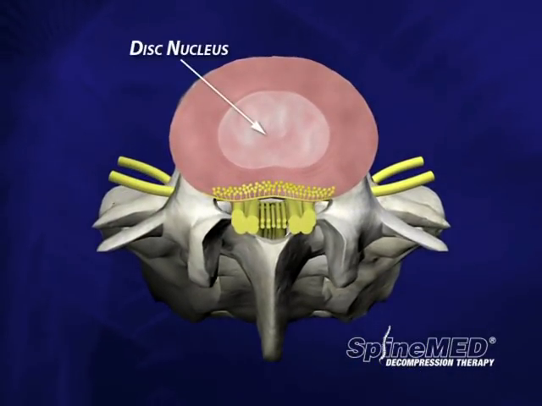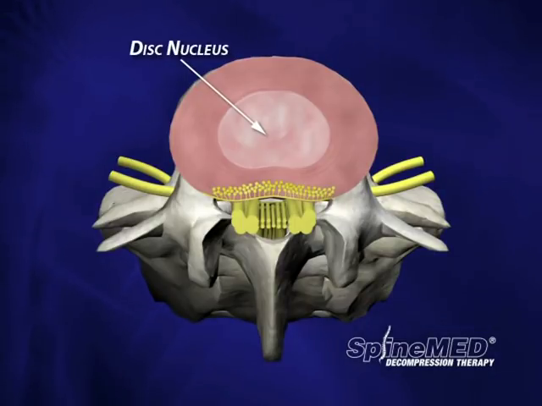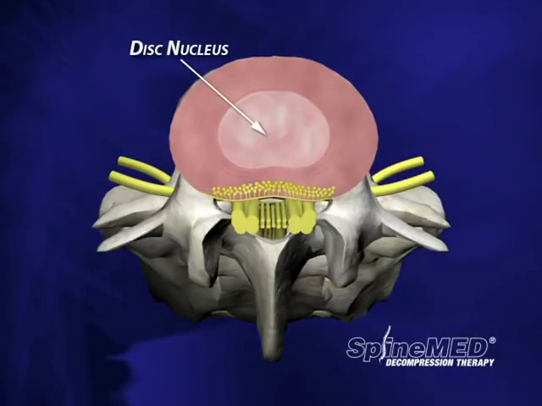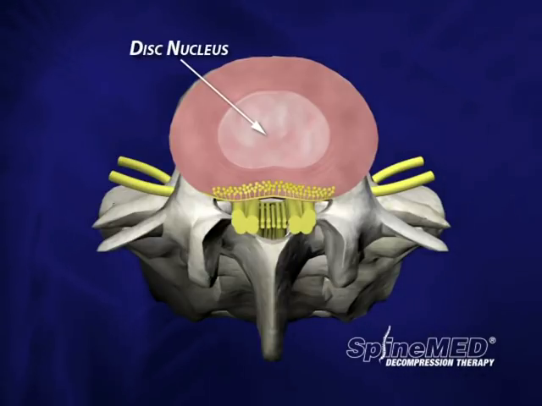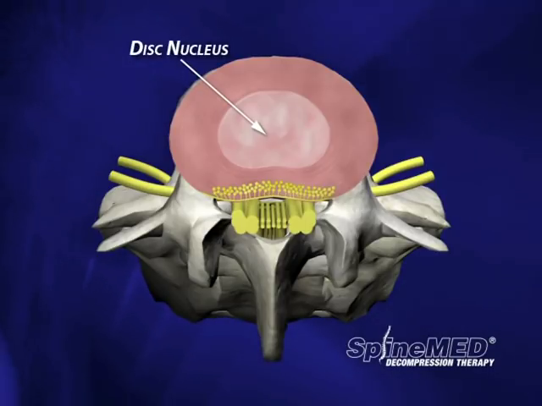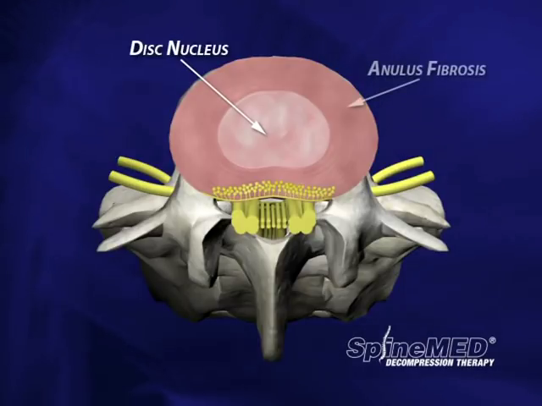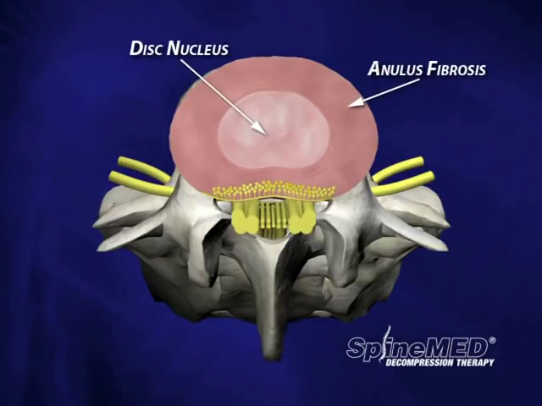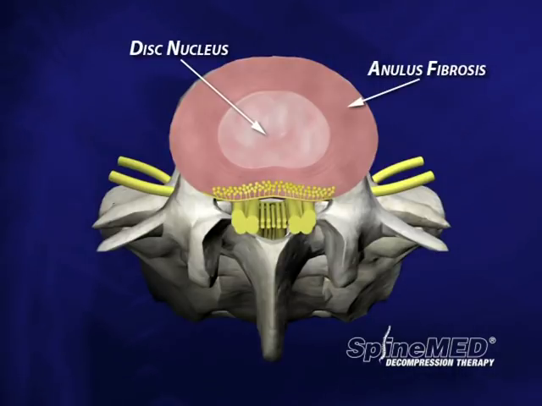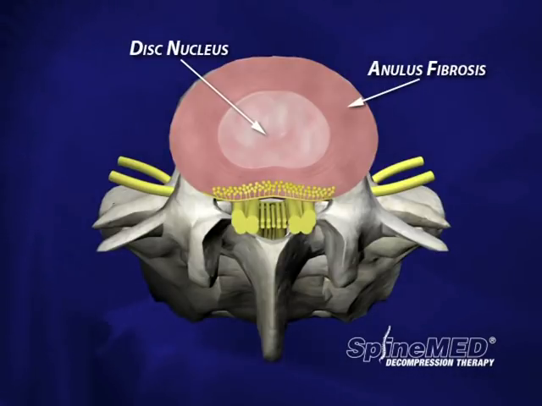The pink portion represents the nucleus. This is the gel-like center of the disc responsible for healthy disc height. Water is held within the nucleus by tiny sponge-like molecules called proteoglycan aggrecans. These super sponges have an amazing ability to attract and hold over 500 times their own mass in water. The nucleus is surrounded by the annulus fibrosus. Like the term fibrosis implies, the annulus is a tough, fibrous material made primarily of type 1 collagen. Its primary job is to keep the nucleus contained in the center of the disc.